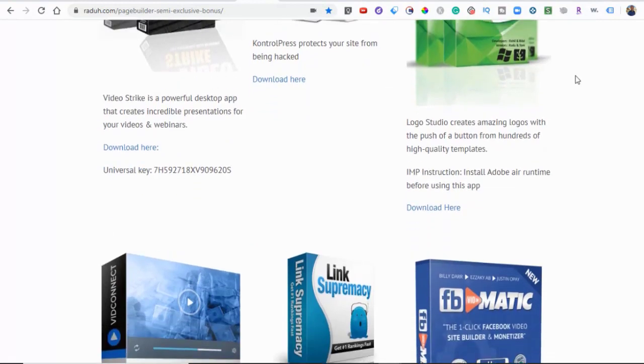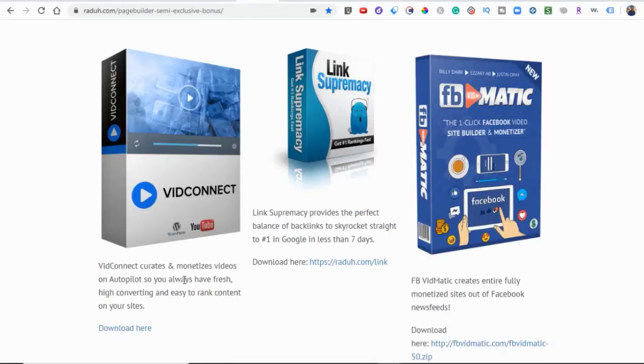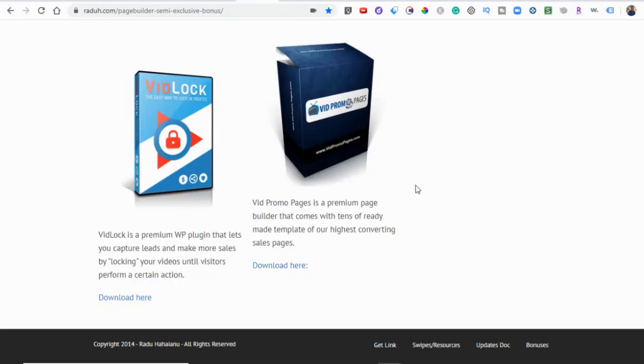So I think the most valuable 4 are probably Control Press, which protects your site from being hacked; Video Strike, a powerful desktop app that creates incredible presentations; VidConnect, which curates and monetizes videos, and that's a powerful one; and lastly, Vid Promo Pages, a premium page builder that comes with tens of ready-made templates for our highest converting sales pages. I think those are the most valuable ones, and so those are the ones I'm going to include in the bonus package for you folks.